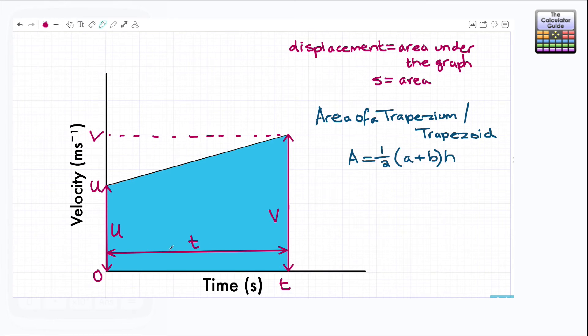So what I'm going to do is I'm going to substitute in the values from the velocity time graph into our formula for the area of a trapezium. Well we know that area is equal to the displacement so I'm going to use the letter s to represent displacement and that's going to equal half of the value of the two parallel sides added together. So in this case that's the value of u plus v. And then that's all going to be multiplied by the value of the height, the perpendicular distance between the two parallel sides which in this example is t. So I can redefine the formula as s equals a half u plus v in brackets or parentheses multiplied by t.